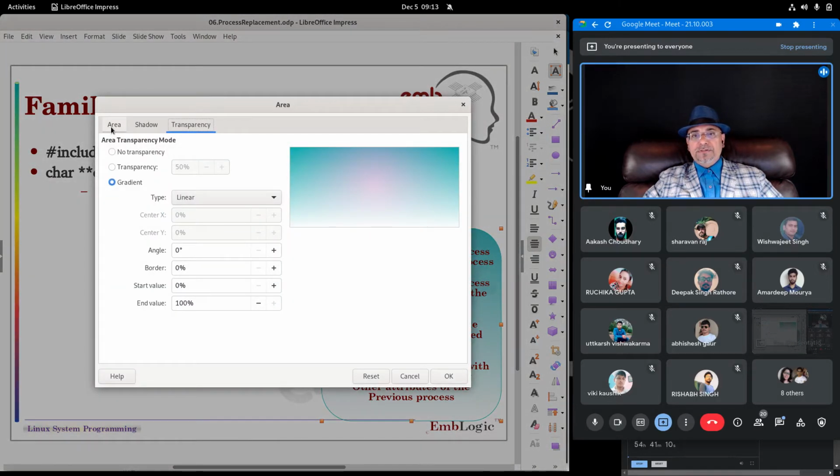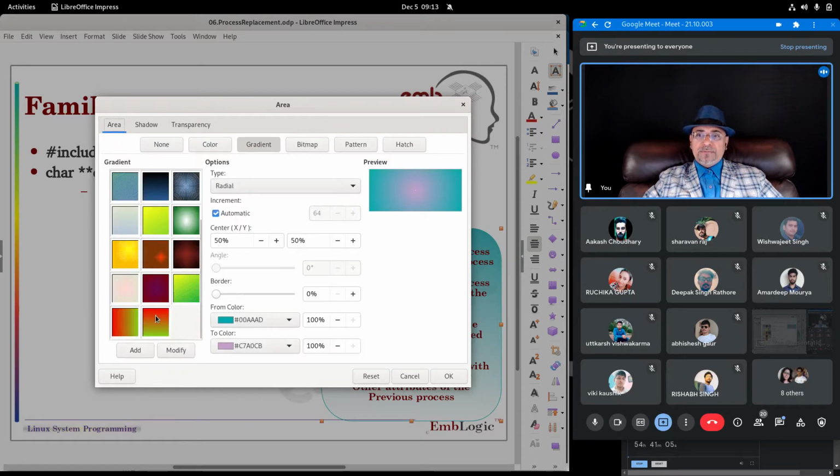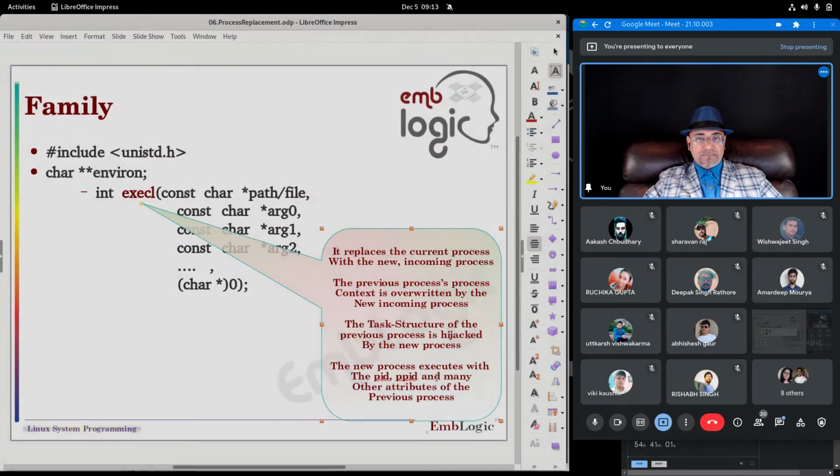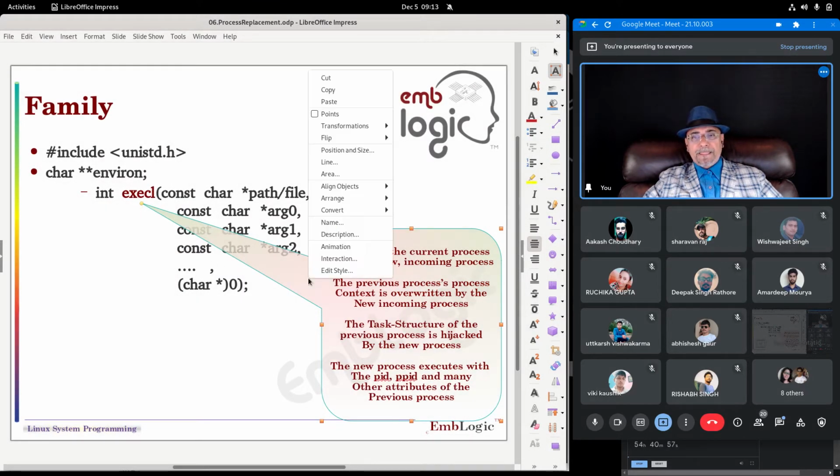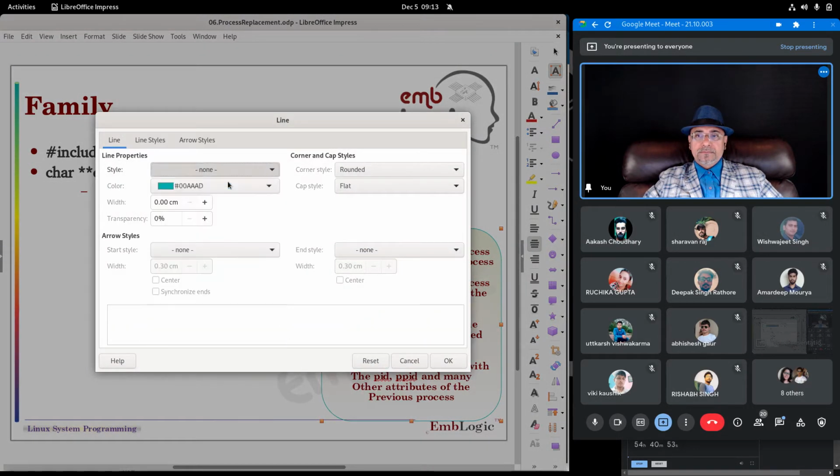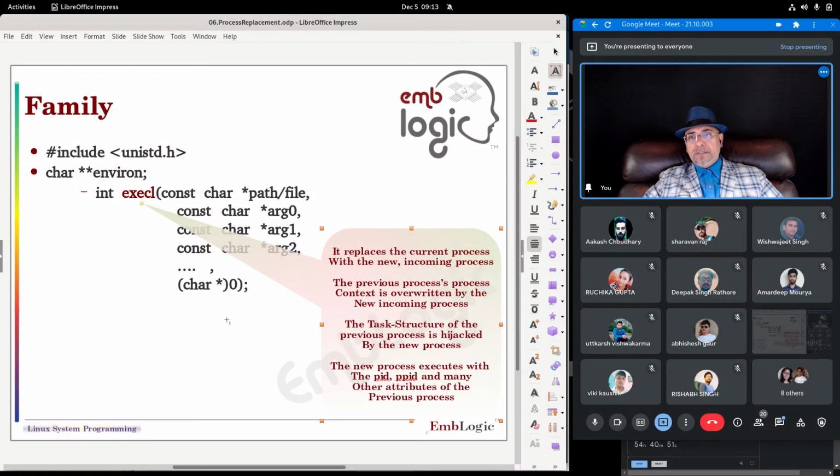When it executes a new program, it also has a list of arguments that are supposed to be supplied to it. Now, you see it takes arguments. One is the path or file name. The very first argument to EXECL is the path or file name.